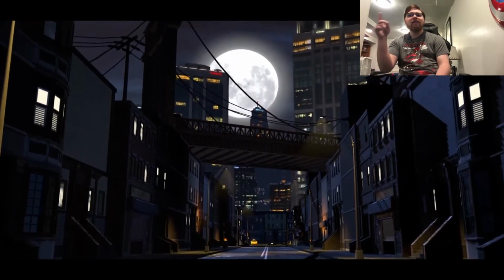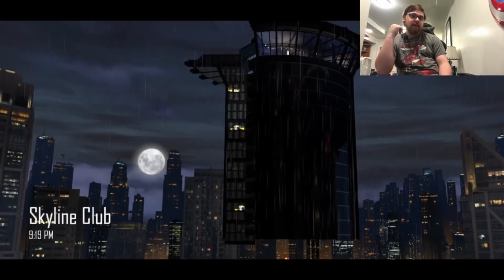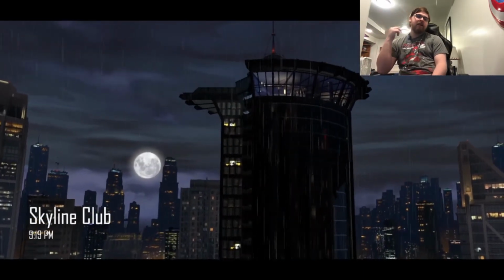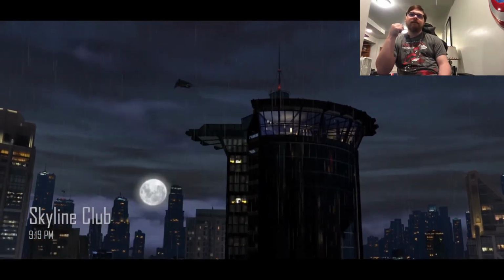They went from night to day to night very quickly. But hey, that's what happens, I guess. Well, let's go take down Falcone once and for all. Put him in prison. Skyline Club, 9:19 p.m. Wow, that's a nice place.